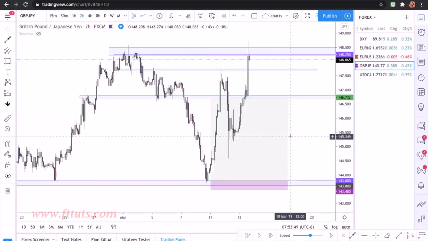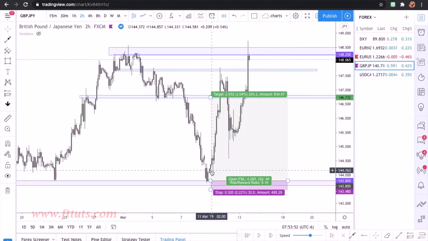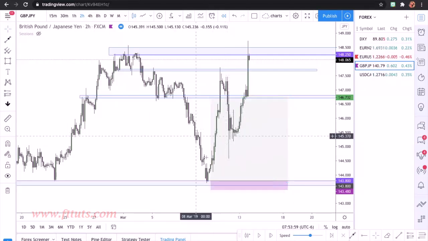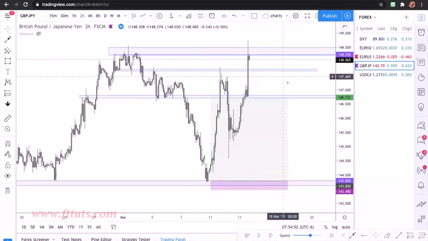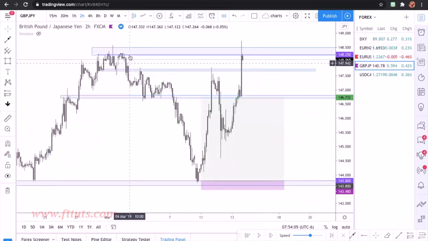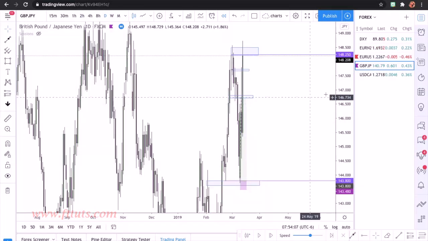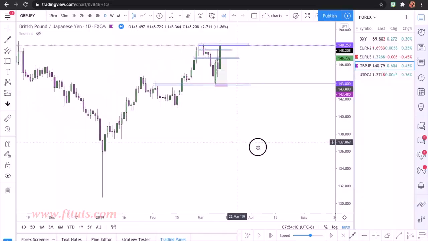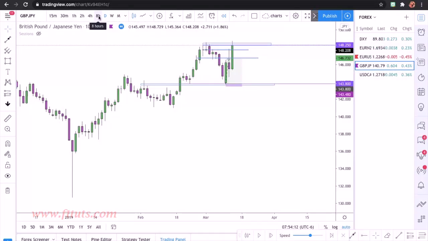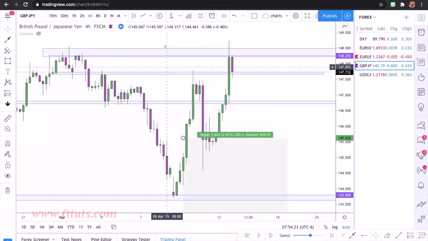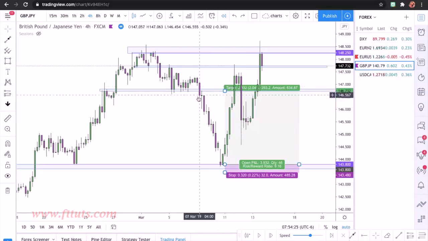So there's a couple things that you can do. Once you're in this trade and you're entering, you can set your stop loss at break even once it's trending in your direction, or you can set a stop loss in between the trade and take some profit and then enter later on. It's totally up to you. You need to figure out in your plan, when you're practicing on demo, what is working best for you. Is it taking the stop loss at break even, or is it putting the stop loss so that you get at least some profits? That's totally up to you, and you need to figure that out.